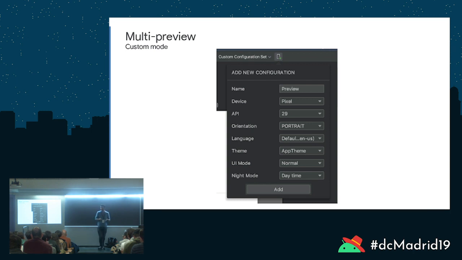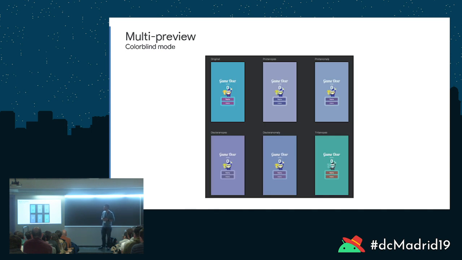But the one that I'm most excited about, and this is hopefully just the start, is the colorblind mode. This is part of the work that we are doing in accessibility. We are trying to make all the applications more accessible. So this is the first thing that we have in the multi-preview, where you can see one layout with different types of color blindness, and you can see how your layout will look for someone that is actually colorblind. If you have two buttons of different colors, it may be very obvious for you that it's red and green, but for someone else, it might not be. So this will help you to debug that and to actually see it very quickly. And we are going to be working on adding more and more things. So this is a good start. And this tool is actually very useful for seeing something in multiple layouts.